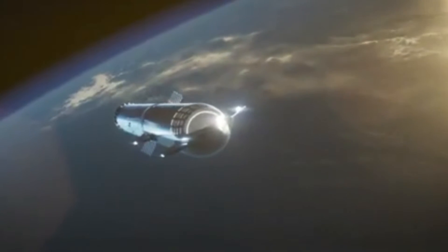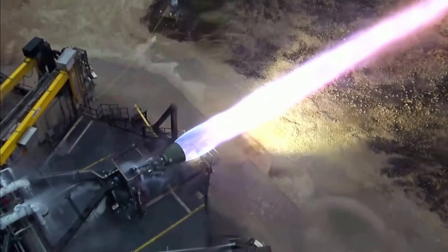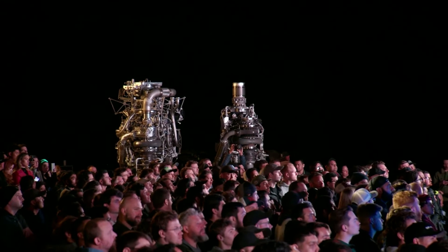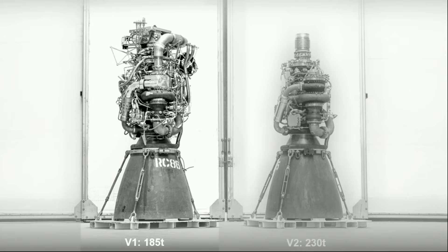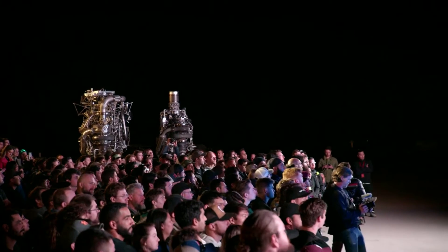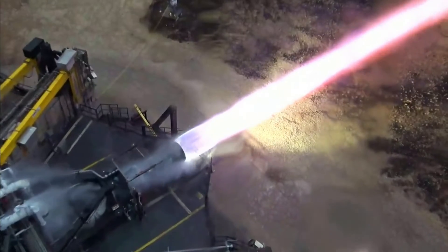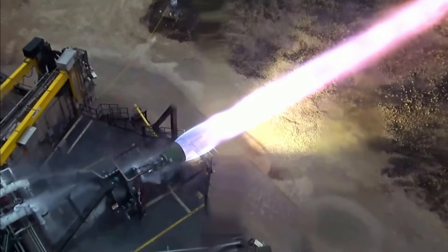In an interview, Elon Musk mentioned that the next version of the Raptor engine will have a significantly cleaned up top section, referring to the large number of components responsible for operating the engine. More recently, during the Starship presentation, they showed a photo of both engines next to each other. On Raptor V1 you can see a labyrinth of plumbing and parts surrounding the entire engine. Musk mentioned that V1 looks somewhat like a Christmas tree spaghetti pile, while V2 is greatly simplified while also increasing thrust at the same time. This simplification not only improves the efficiency of the engine, but also helps SpaceX with the cost and time to produce Raptor V2.